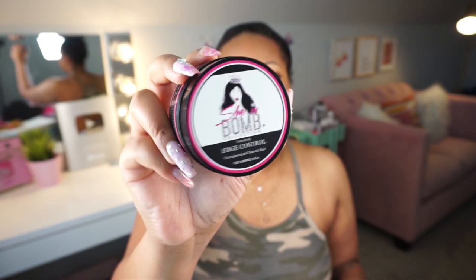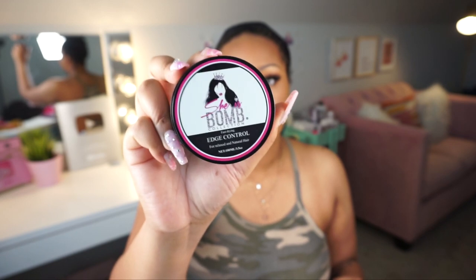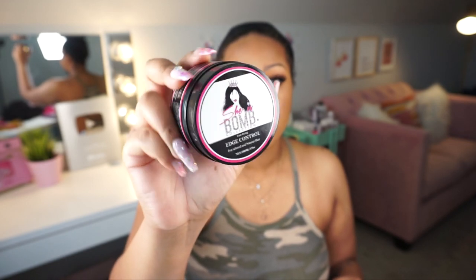Natural Joy, she suggested this in one of my ponytail videos, and so I decided to go ahead and pick it up. I have worn it already. It's pretty good. So if you're looking for a good edge control, check this one out, as well as the Edge Booster Edge Control by Style Factor.